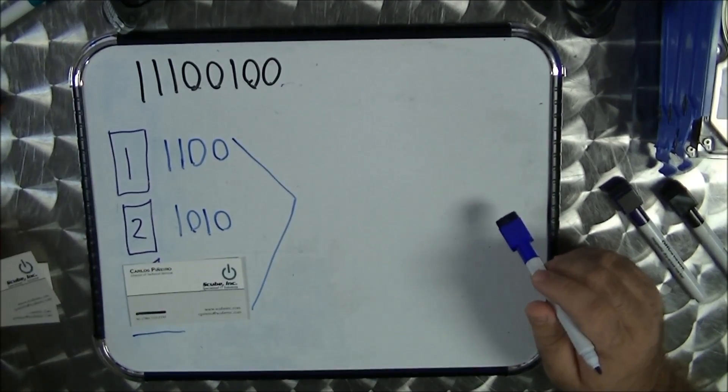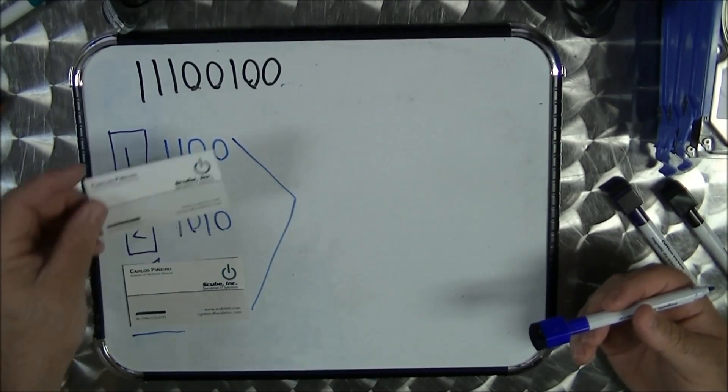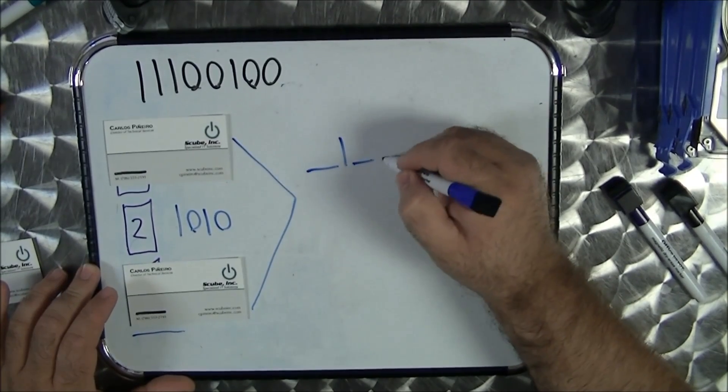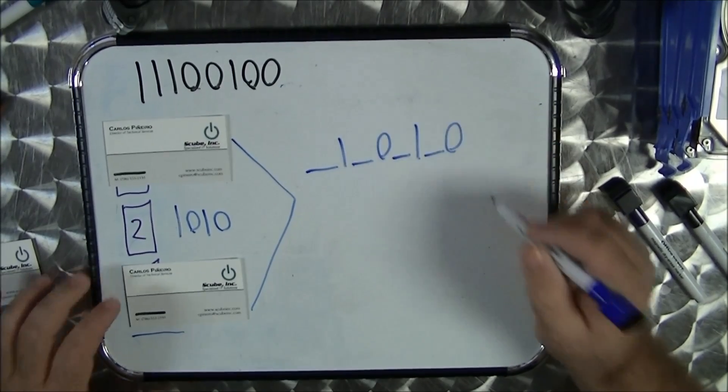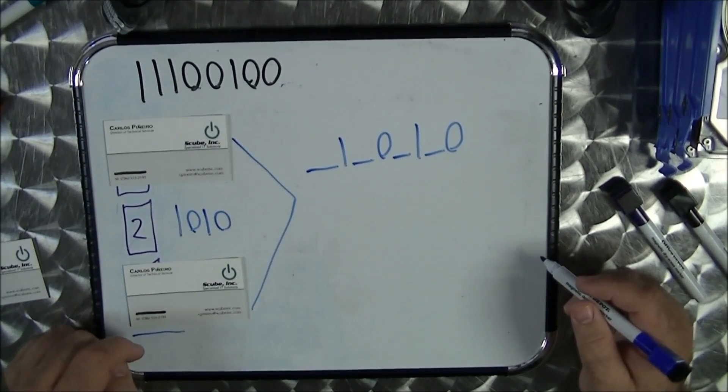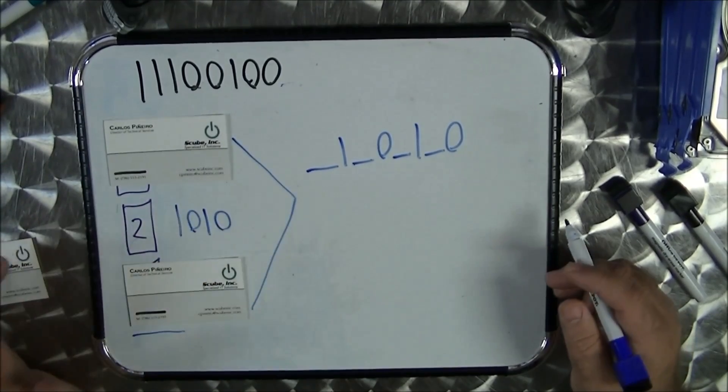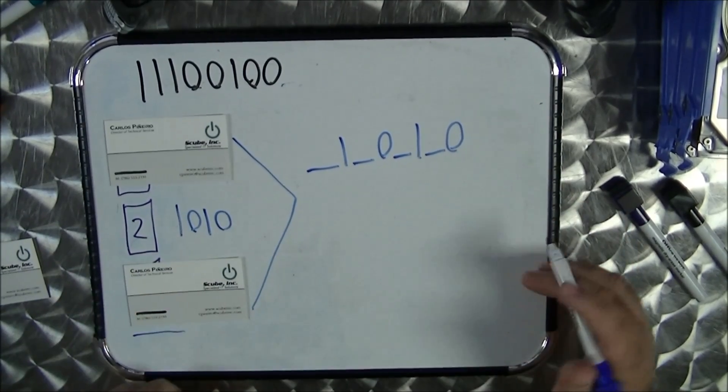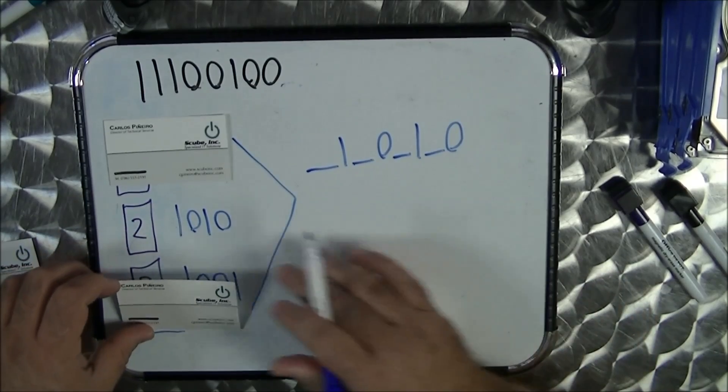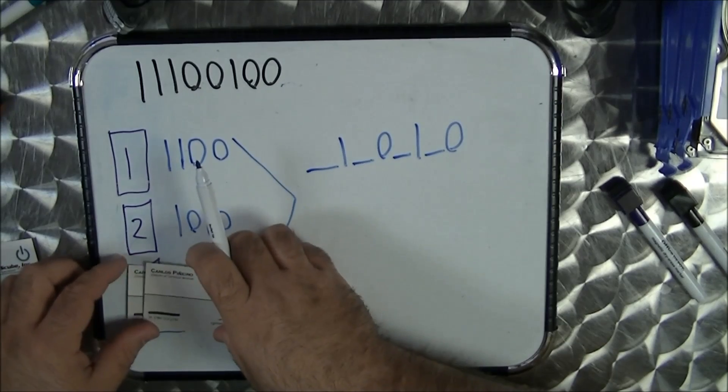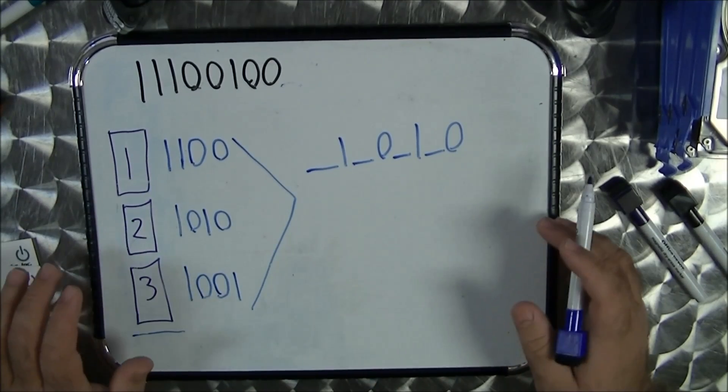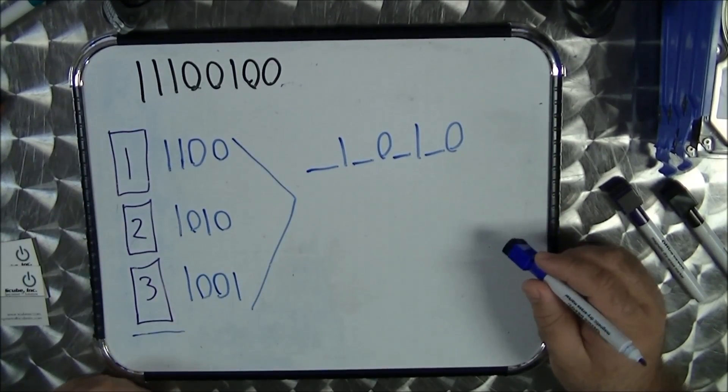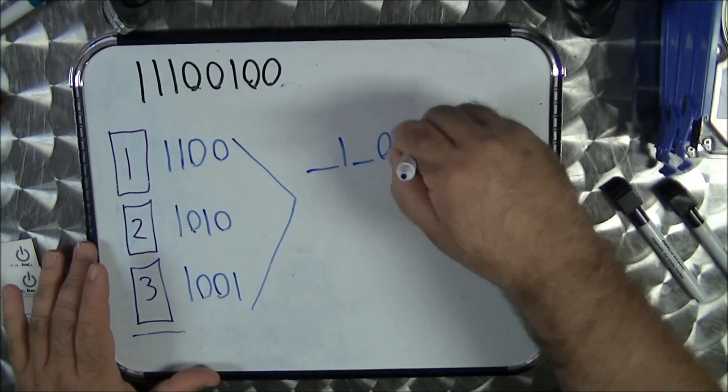An example of that is destroy another drive, whichever one you want. This one. We will be missing data bits and we don't have a parity to reconstruct it. We don't have a drive one to see what's missing. This is a crashed system. There is no way around this. You just cannot rebuild this. That's why you must always check the health of your RAID drives. Make sure that the SMART hasn't kicked in. Make sure that it's not on degraded mode. Degraded mode just means one of the drives has failed and it's actually the controller or the software doing all the mathematics to rebuild that data.